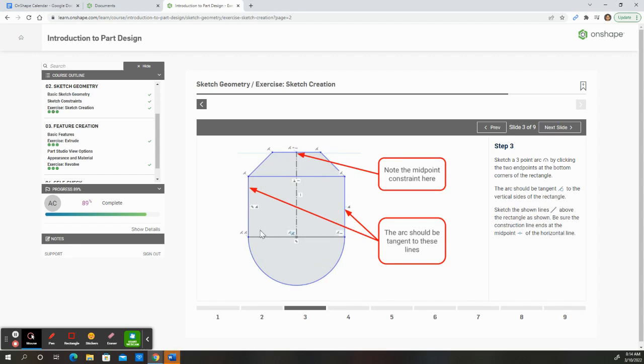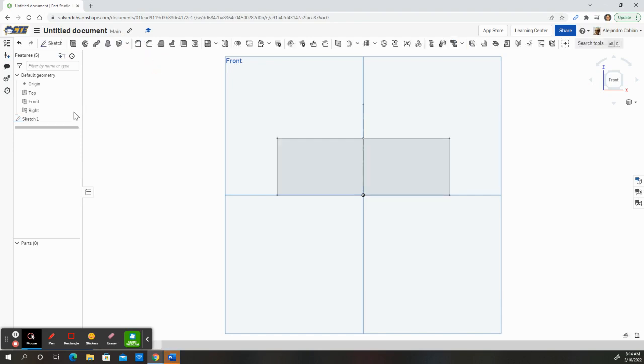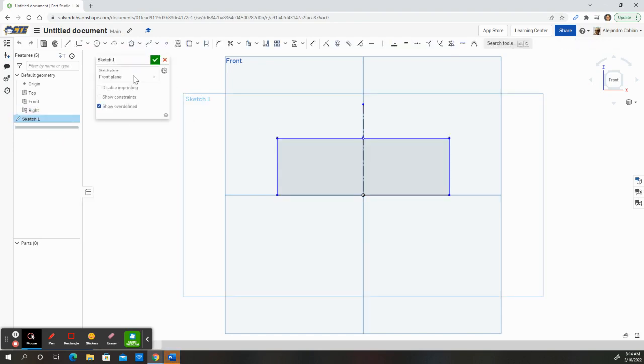So let's go ahead and try it out. Let's start by creating this item up here, and then we'll do the arc at the bottom. Remember, we do not care about dimensions. Okay, so for the item above, let's click on line. And by the way, if you get out of the sketch and click X right now, you delete everything. So make sure you click the check mark. Notice it's all saved. We click edit, and we're back to this feature.